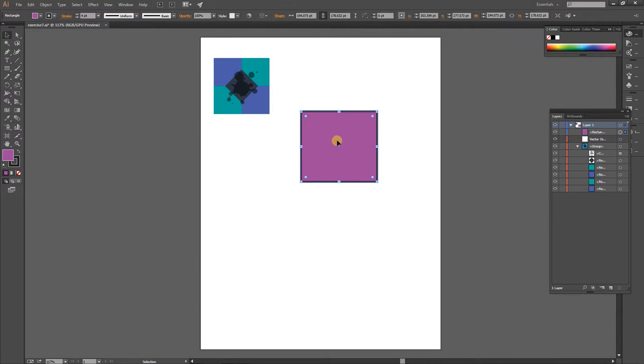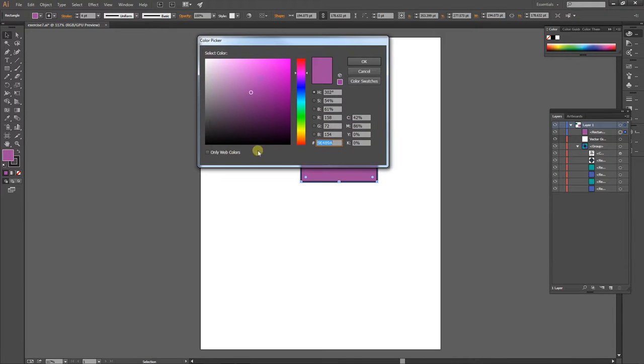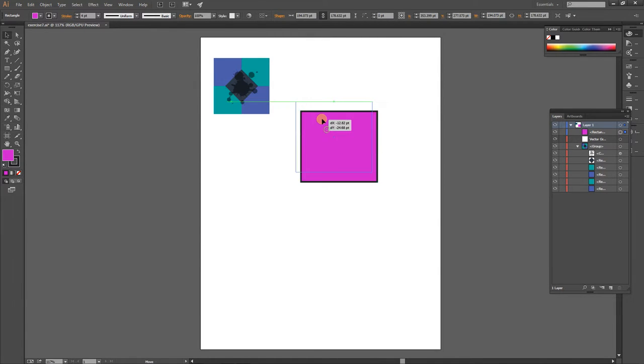Now it doesn't update this to what I wanted. I have to go back in here and say, see how it's all the way down here? I chose a color up here. Ta-da! Now it's brighter. So if you're wanting to deal with the really bright colors and it's not letting you, that's why.